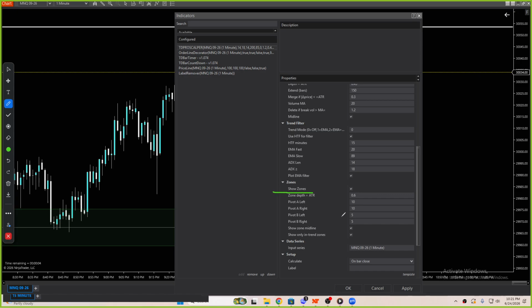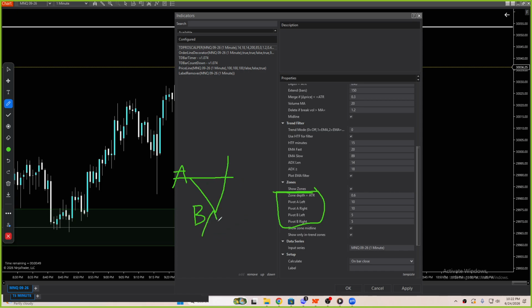All right, so show zones. It's going to show these pivot points. Those pivot points are only going to be there, and they're going to be listed as A and B, right? And if it pushes up and breaks A, then this will become A, and then they're going to look for a new B for it to come back and retest to go C, okay? Everything I do is really fib based.